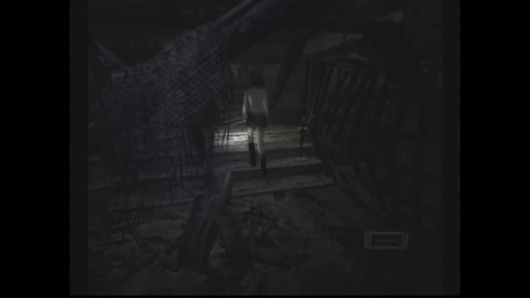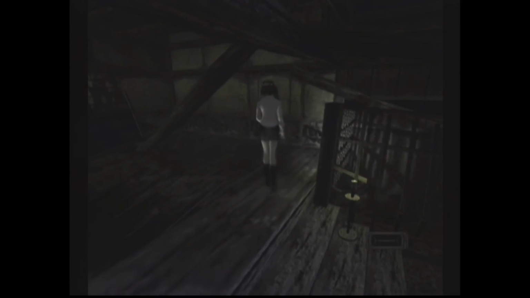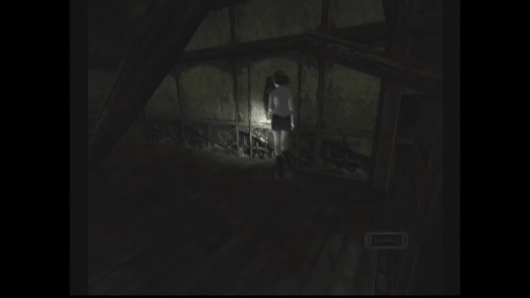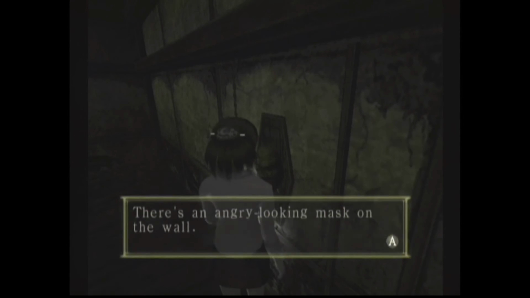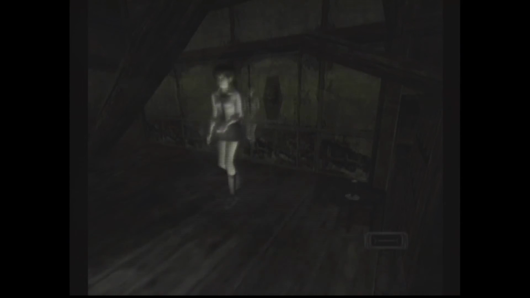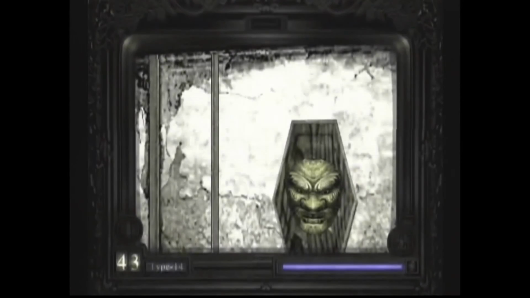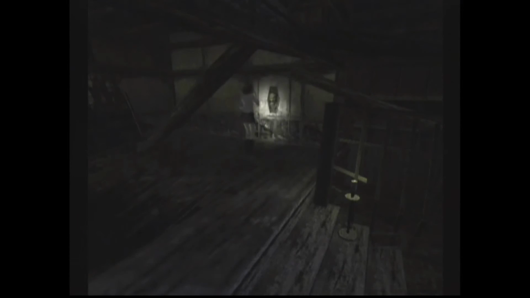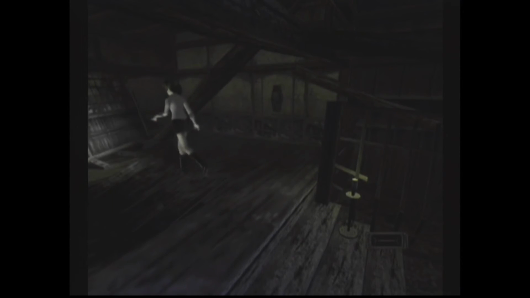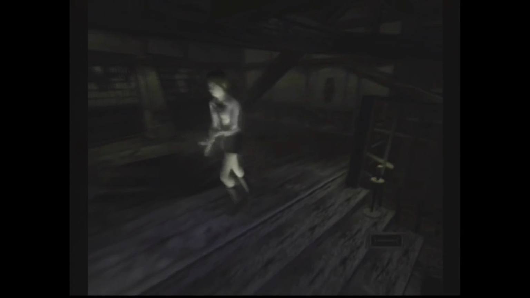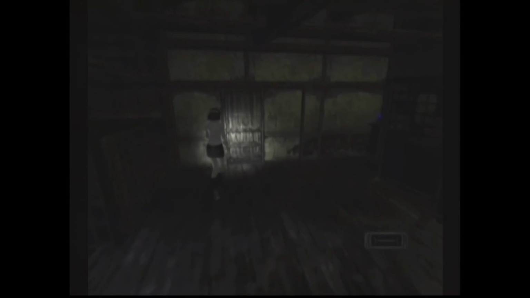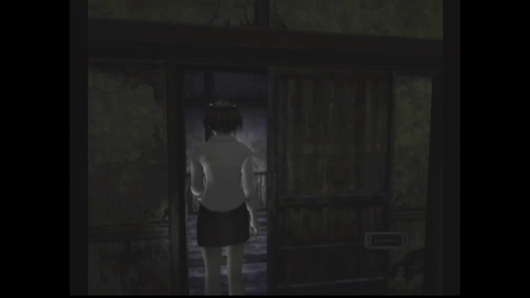You can't leave. So I can't leave. Great. Inspect to the right. Verify that there's nothing to the right. What's that here? Thing on the wall, maybe? Angry looking mask on the wall. Should I take a picture of it? You can try. Nothing's showing up. Maybe look for that thing that was glowing against the wall, the clock? Yeah, maybe there was something going on with the clock. Okay, let's try that.